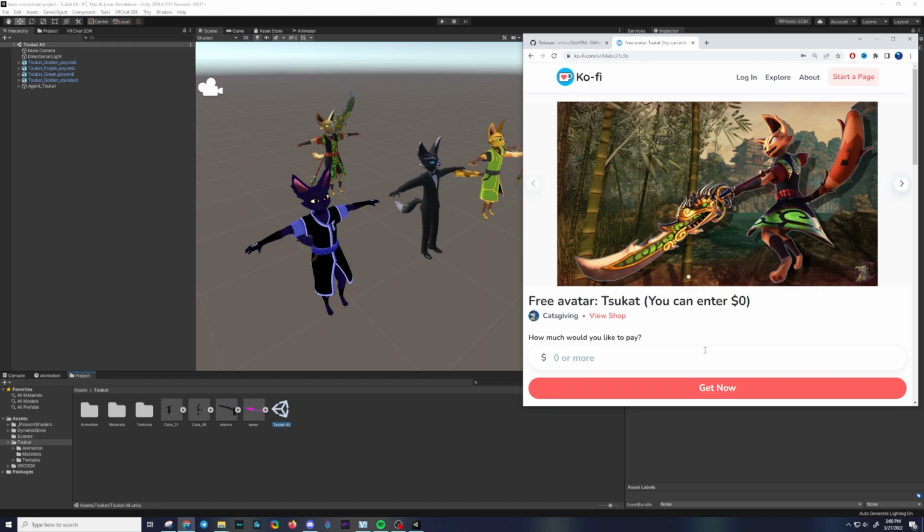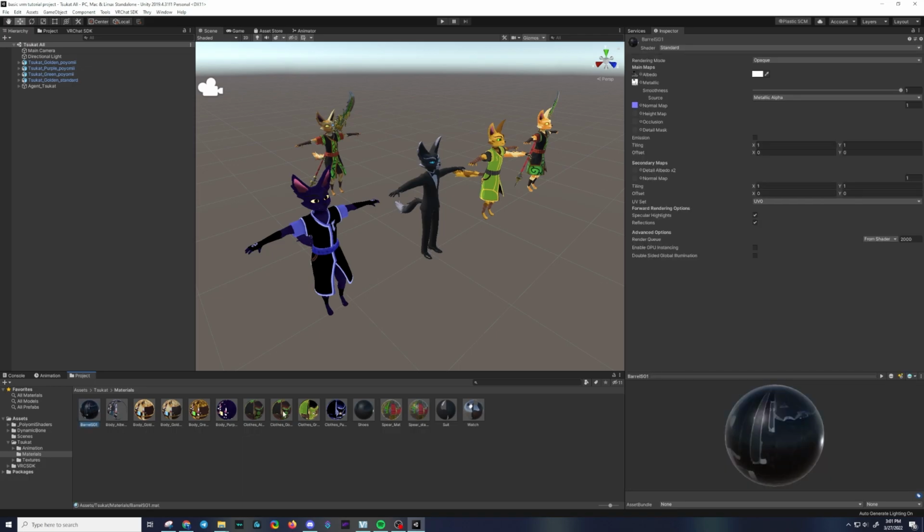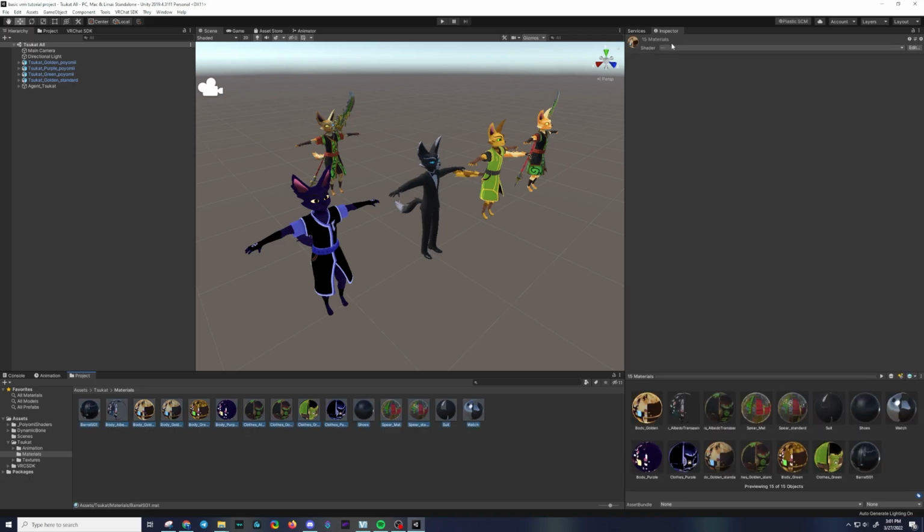Alright, let's get started. First of all, I've already got the tsukat scene open here. If it's not open for you, go ahead and navigate to the tsukat scene and just open it up. It's possible, depending on how you have Poyomi installed, that some of the shaders might be missing or configured incorrectly. It's okay because in the final product we won't be using Poyomi, so if materials are pink in here, just shift click them and choose a shader that you like. The final product, it won't really matter later on.